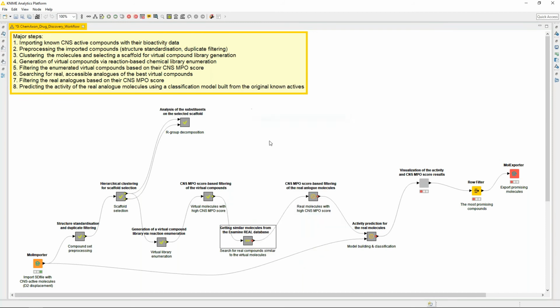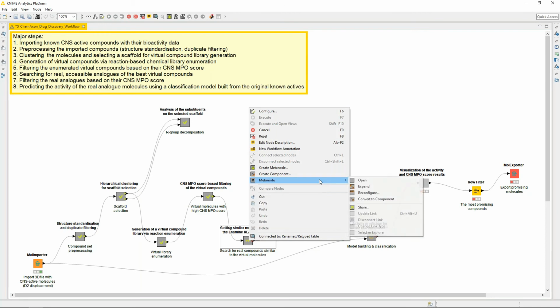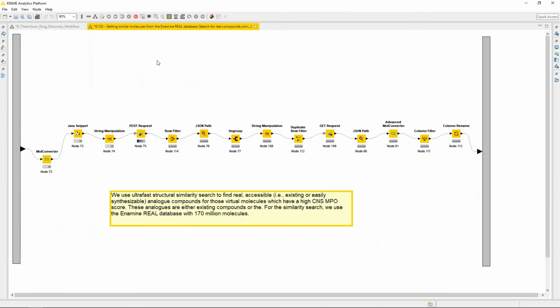So what the next meta node does is that it performs a large-scale similarity search in a subset of the Enamine REAL database, in order to find those Enamine compounds which are structurally most similar to our narrowed down virtual compound library.